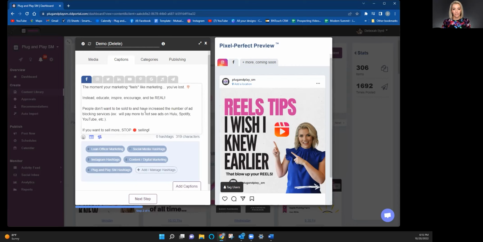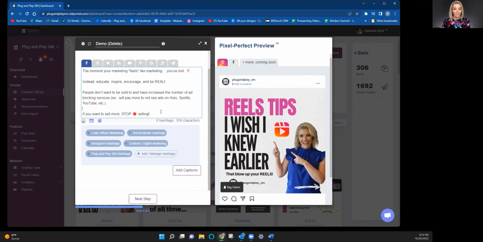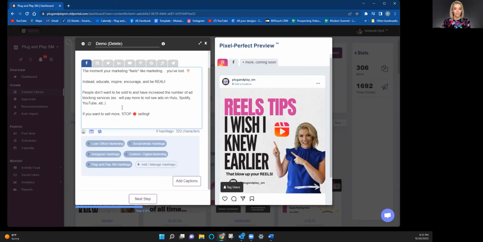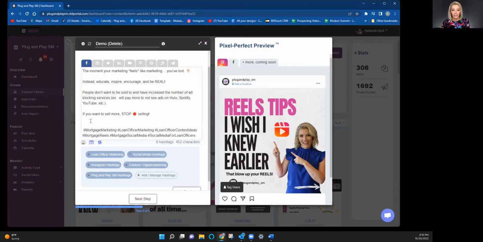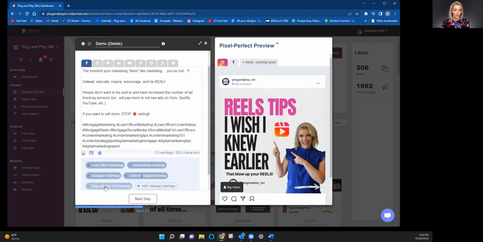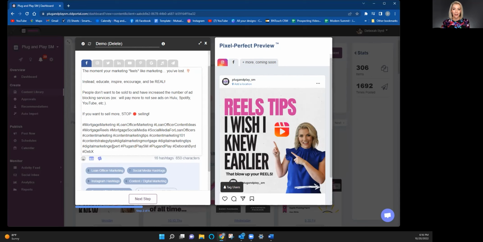I'm not worried about it for this example, but let's say I've now figured out what I want for my caption and I want to add hashtags. Have you ever found how annoying it is to constantly rewrite hashtags? Well, with this tool, you can create different groups so that with one click of a button, I can now choose, like maybe I want content, maybe I want plug and play, and look at all of these that are added.